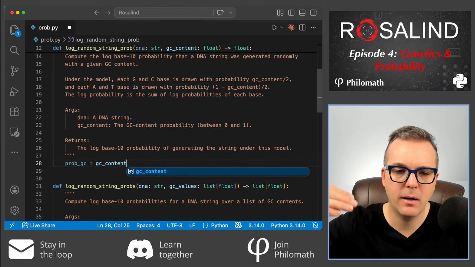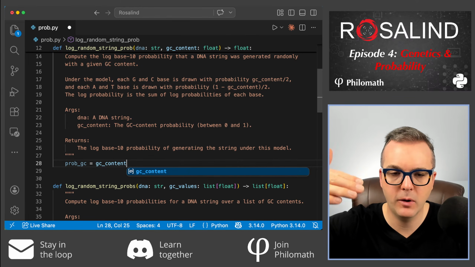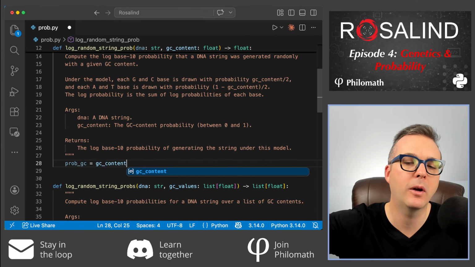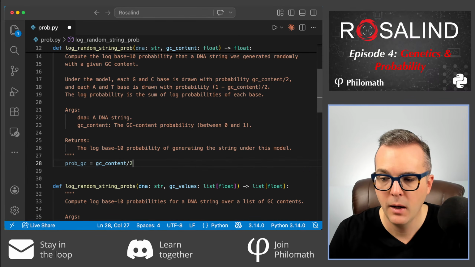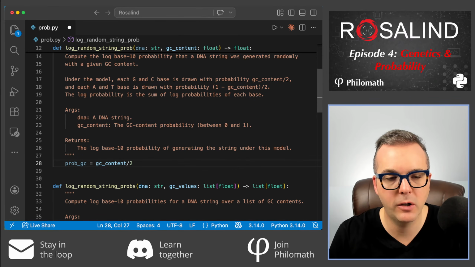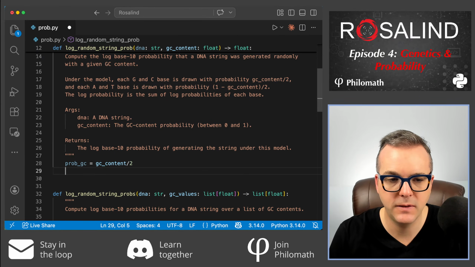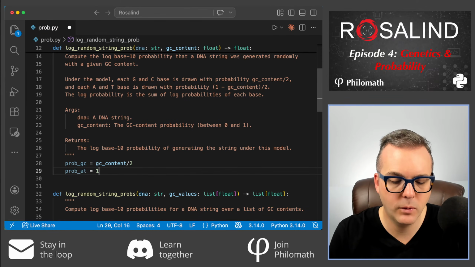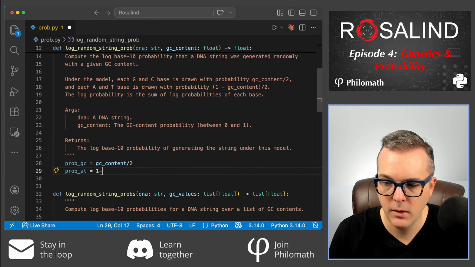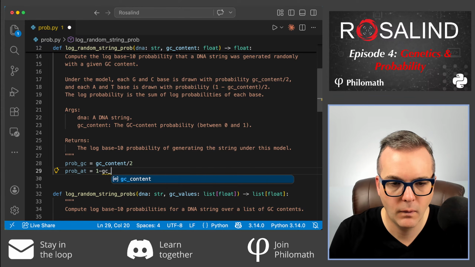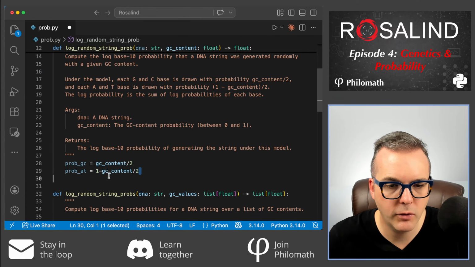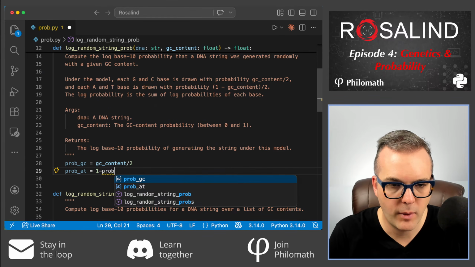And complementarity is going to give that to me, because if I'm looking at the two strands together, I could have a lot of Gs on one strand. Well, that means I'm going to get a lot of Cs on the other strand. So I'm going to just say the likelihood that I generate a G or a C is the GC content divided by 2. The likelihood that I get an A or a T is equal to 1 minus that. So I can say it's 1 minus the GC content over 2, or 1 minus the probability of GC.